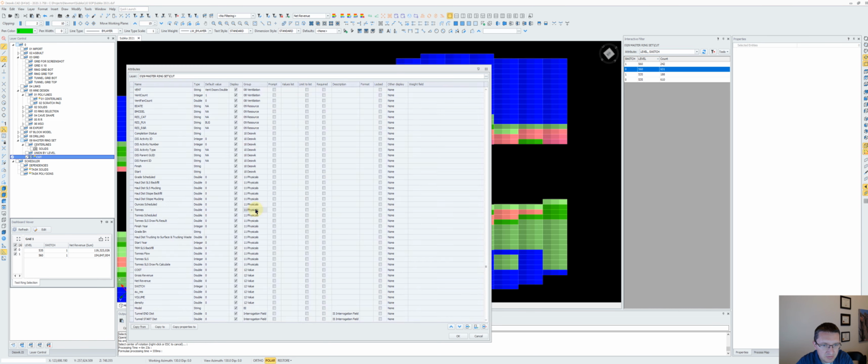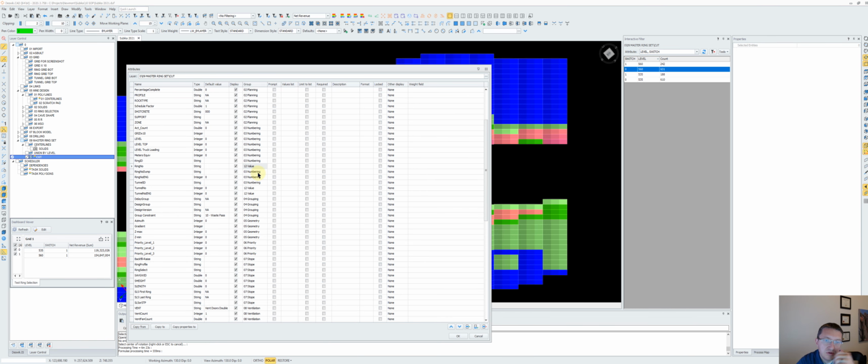Here they are. And then I want the level, the tunnel numbers and the ring numbers.